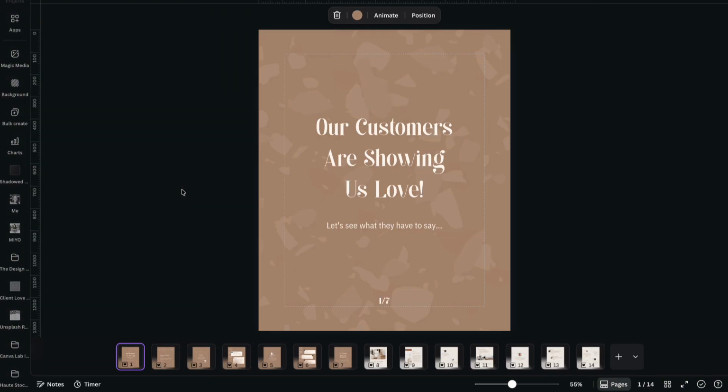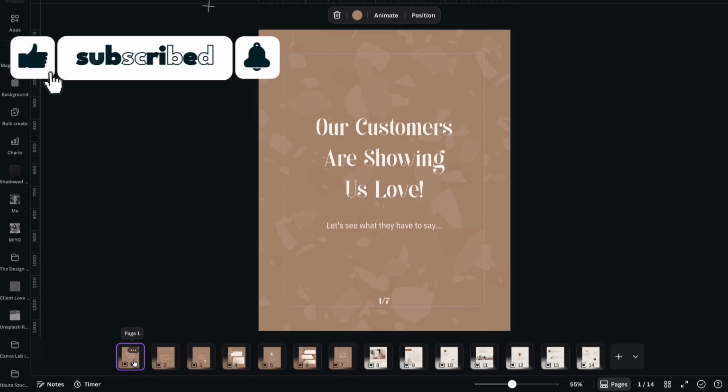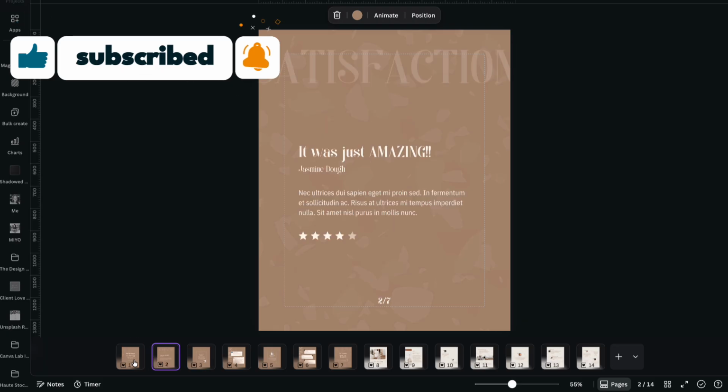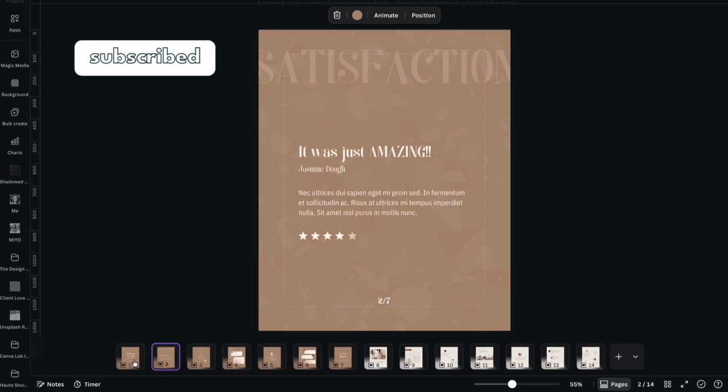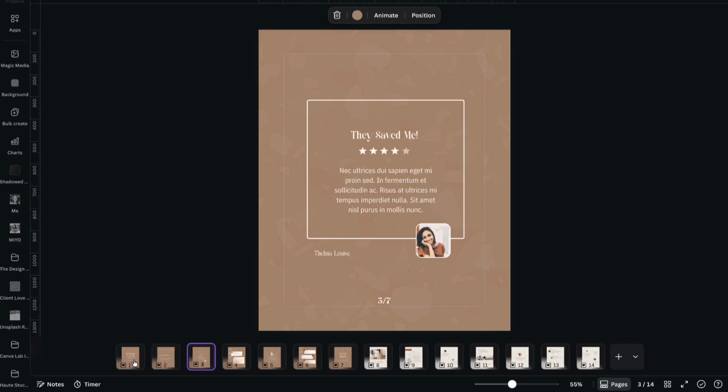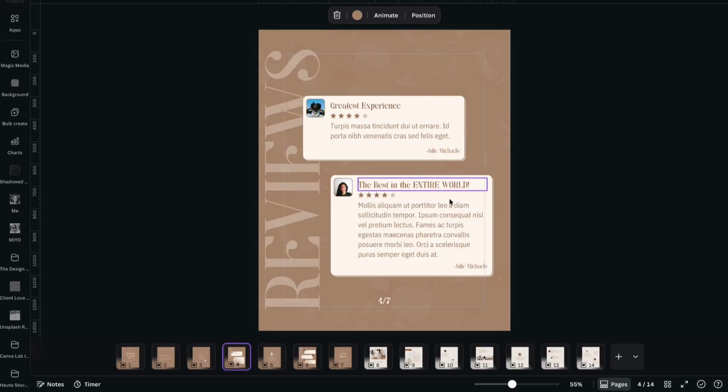Now we also have our Client Love carousel, customers showing you love. And this kit also comes with 2 sets of carousels. And so let's go through it. So the first page, here's the second page, one layout here, another with a photo, another as well. You can put 2, and you could also change the width or the length of each of these boxes.